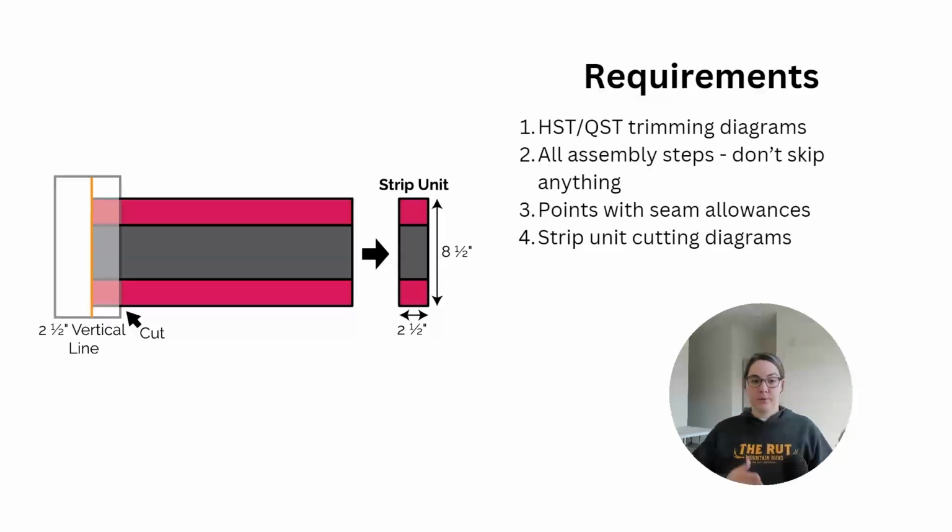I've also seen a lot of people just showing the strip set and then dashed lines with dimensions. Okay, great, but that doesn't really show you how you're actually supposed to make those cuts, which leaves a lot of room for interpretation from beginner quilters. And when you're just not familiar with this stuff and you're trying to figure it out, you can come up with some really creative ways to still follow the instructions but make a totally different set of cuts than what was originally intended, and that'll screw up the entire pattern. So making sure that you're showing how you align your ruler, how you are making this strip cut in your quilt pattern for a truly beginner pattern is really important.